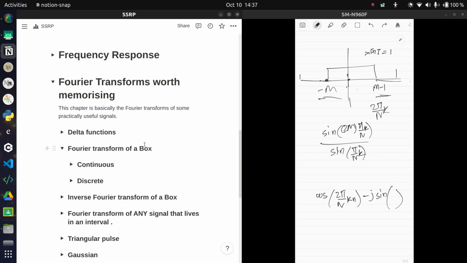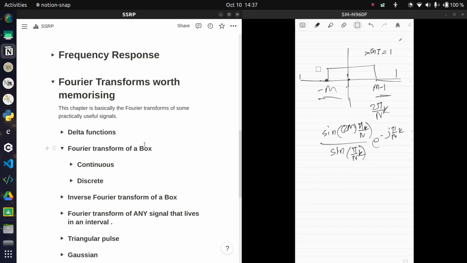So once again, what's a plus l by 2? It's just minus 1 over there. So minus 1 times this stuff and that upon 2, so you got pi k upon n. So you have cosine of pi k upon n, I guess, and then you got minus j sine of pi k upon n. The same logic. Well, this is e power negative j pi k upon n, so you can understand. I guess, yeah, just e power negative j pi k upon n. And so that's the Fourier transform of a box function.